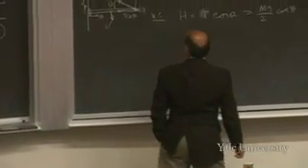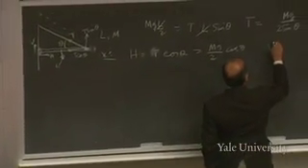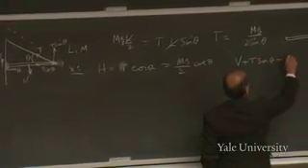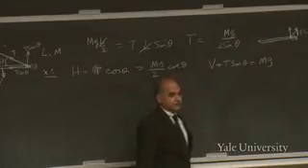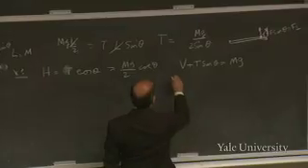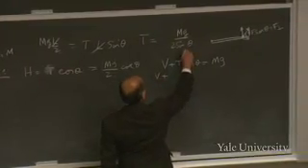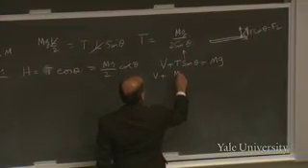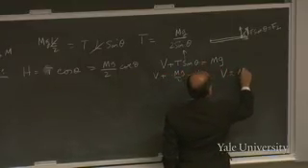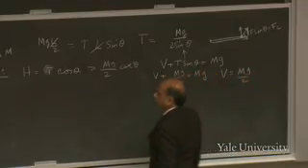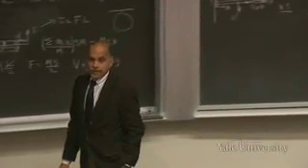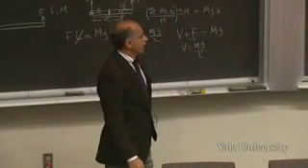How about the vertical part? In the vertical direction, the upward vertical force plus T sine theta has to equal the downward force, which is mg. Well, we know what T sine theta is. We just did that. If you look up here, T sine theta is mg over 2. So V plus mg over 2 equals mg. That means V is mg over 2. That means the pivot provides half the support, half the mass, and the tension's vertical part provides the other half.